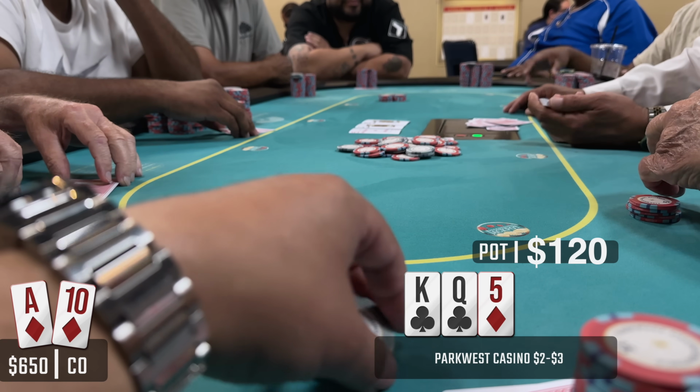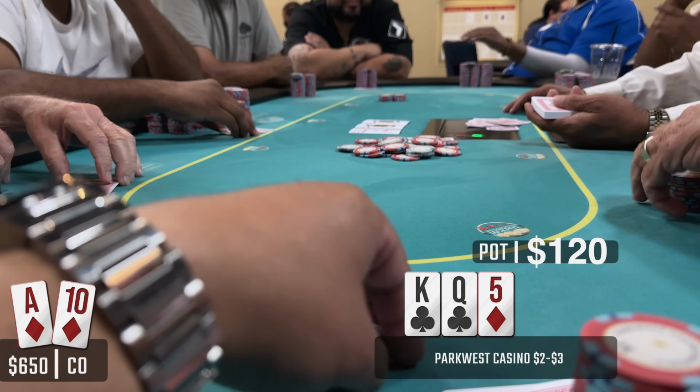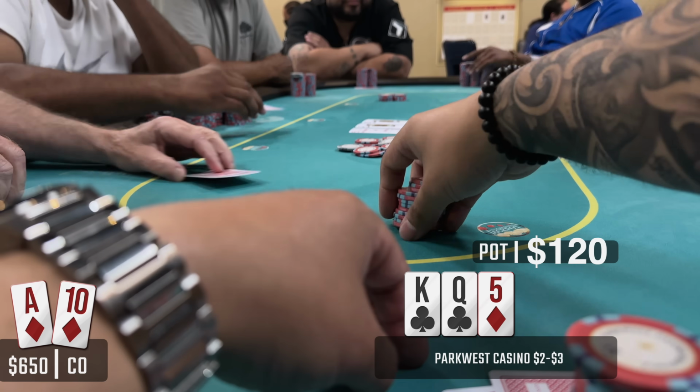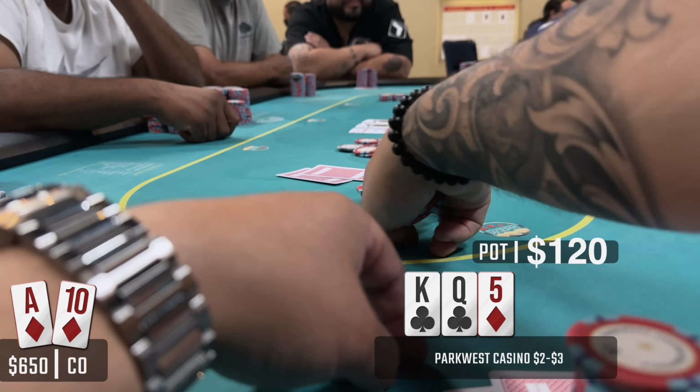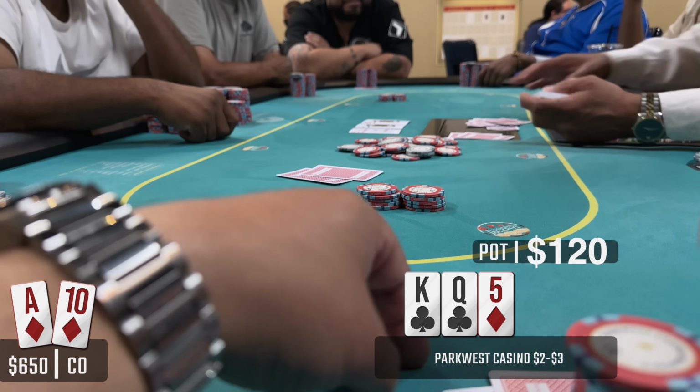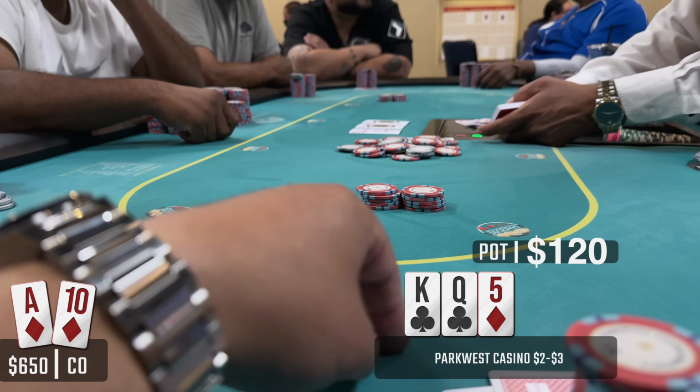Now the action comes over to me. We are obviously not going to be going anywhere here in position, with straight draws, backdoor flush draws, and I do have an over, which is most likely probably going to be good. The small blind and big blind are going to get out of the way.